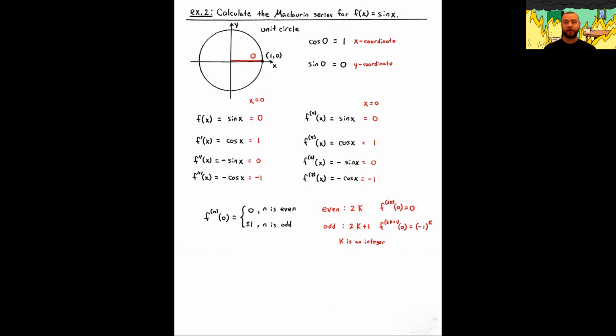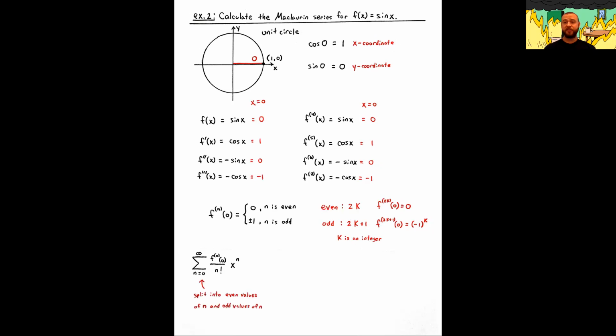And if we go a little bit further, we can say f to the 2k order evaluated at 0 is 0, and the nth derivative where the order is 2k plus 1 evaluated at 0 would be negative 1 to the k. And notice those statements there match the patterns of those values. So again, a little more work than e to the x. Basically, half the function values are 0. Those are all the even ordered derivatives. And all the odd ordered derivatives are non-zero, positive or negative 1.